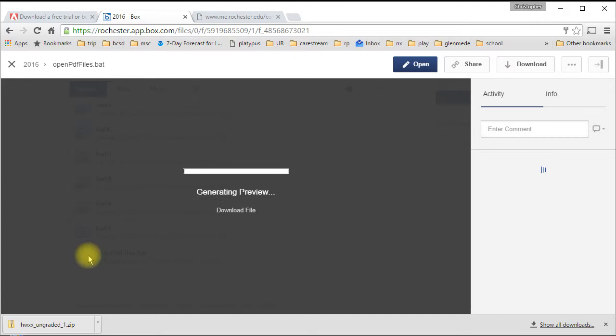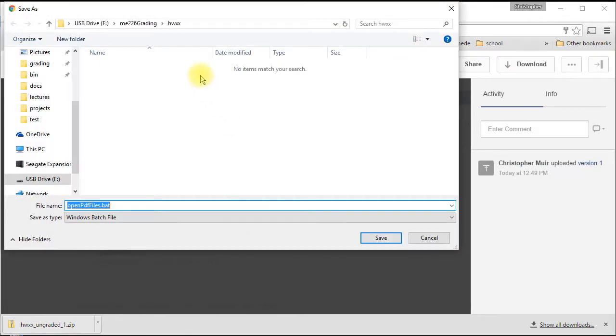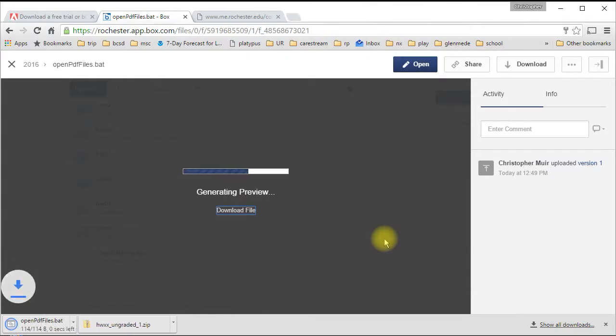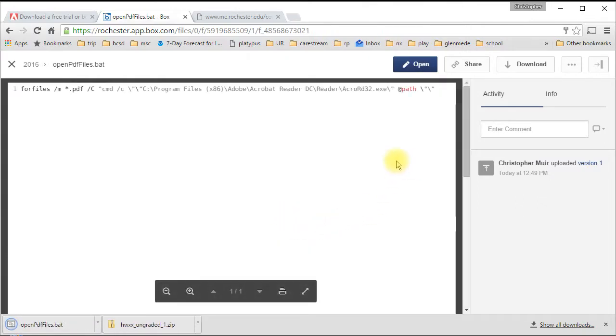And what I'm going to do is download that file, and I'm going to put it in the same folder. Okay? What that does is it will open each PDF file in the directory in turn, so that you don't have to do a lot of clicking. All right, so let's go ahead and see how that works.